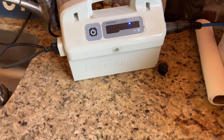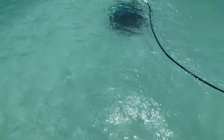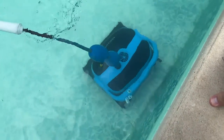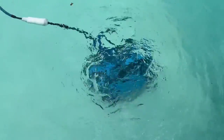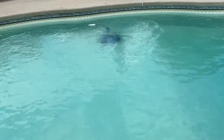It's lit up on the power button right now with little lights on the side — it's turned on and working. You can see it taking off; you can see water at the top of the waterline flowing out as it scoots across the side. We're going to the far side here — look at this, it is coming up the side of the pool! You don't have to worry about brushing the sides of your pool; this device takes care of that for you. It climbs up, comes back down, and goes around and back and forth, cleaning and sanitizing the bottom of your pool. If you're looking for an automatic pool vacuum to cut down on your cleaning time and give you more time enjoying your pool, you might want to check one of these out.